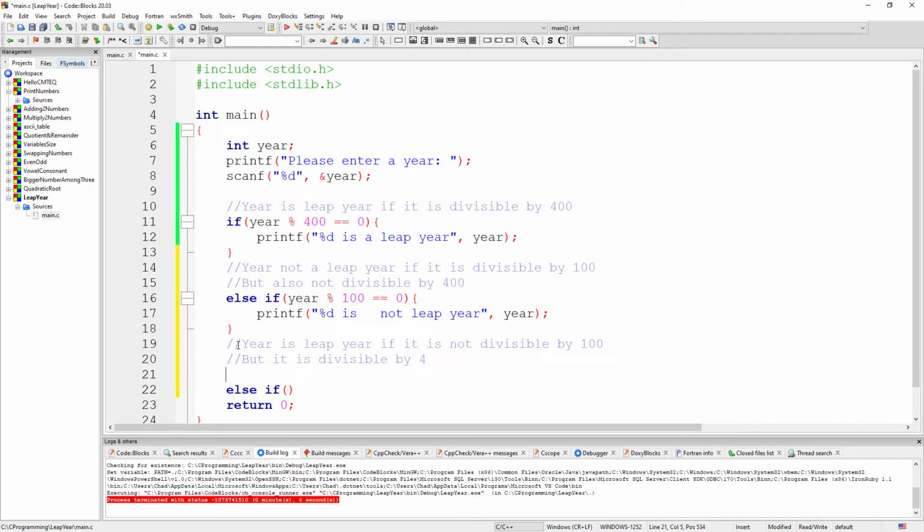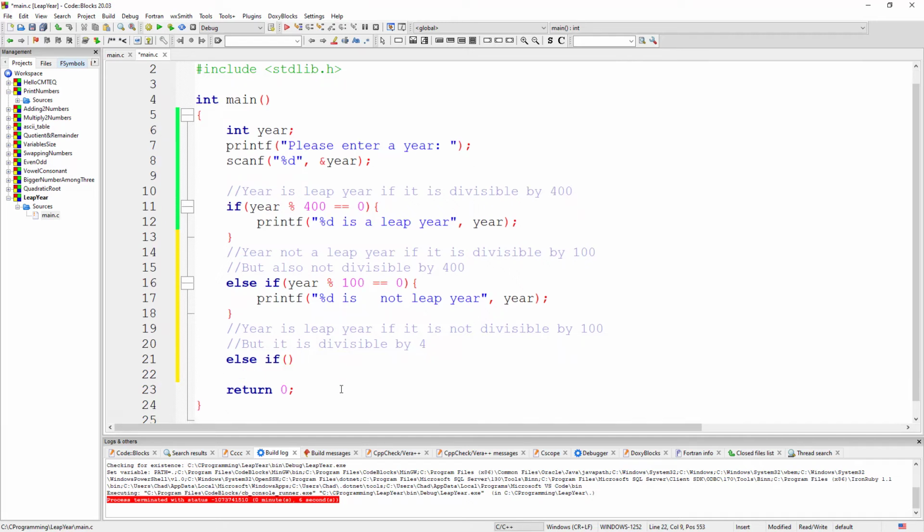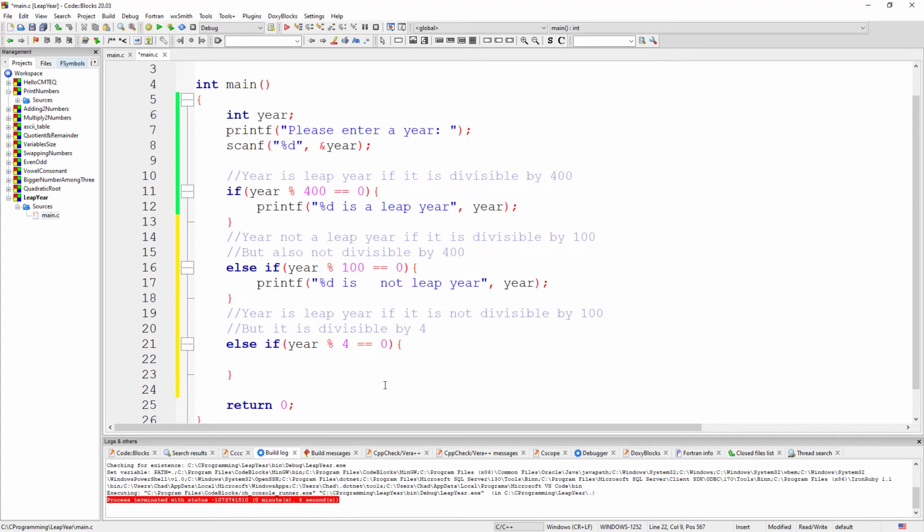So that is the one condition to check also whether the year is a leap year or not. So if this year is not divisible by 100, but it is divisible by 4, that means it is a leap year. So we're going to say year modulo 4 is equal to 0. If that returns 0, then we're going to paste here and say the year is a leap year.